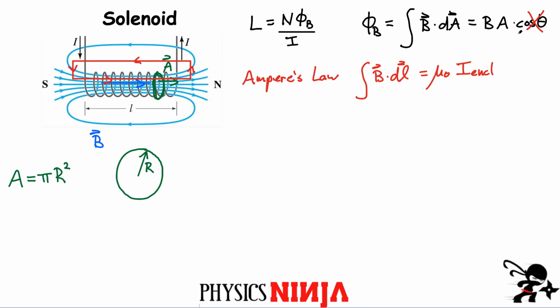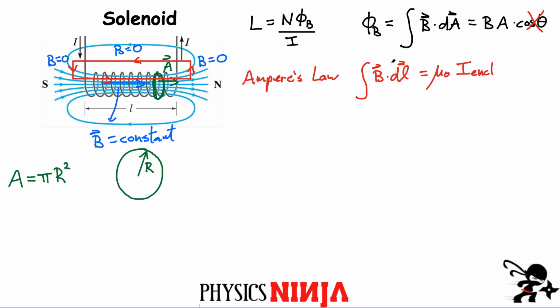Now, for this solenoid, although you can see the field lines going out and there's a little bit of field over here, the approximation, which is actually a pretty good approximation, is that the magnetic field is really small outside of the solenoid. Basically, the majority of those field lines are contained inside the solenoid. So that means that this magnetic field is basically a constant value inside the solenoid and 0 everywhere else.